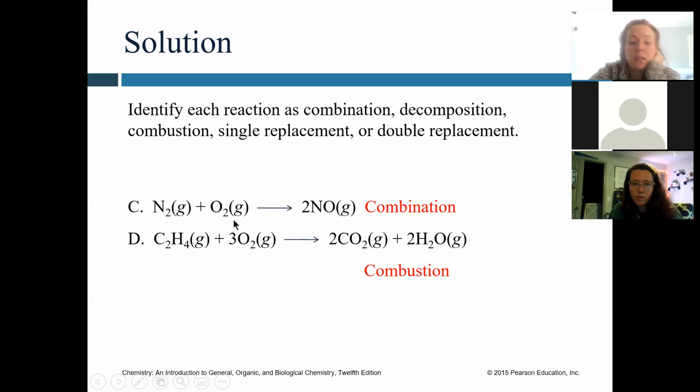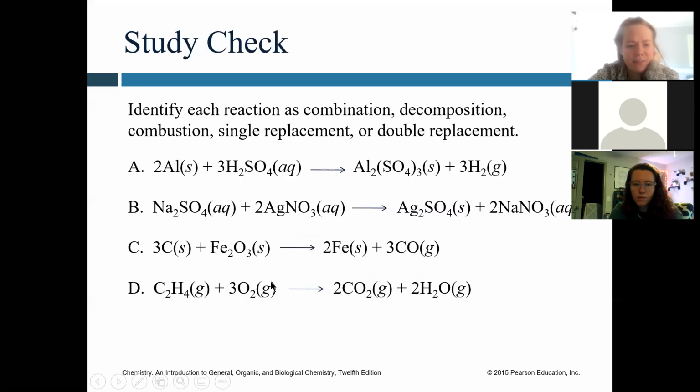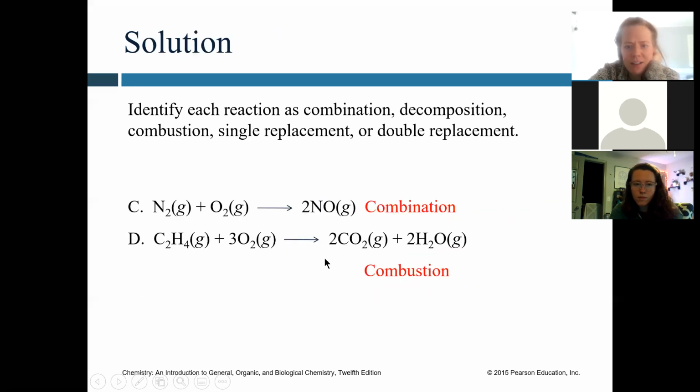We didn't even have this one, so I don't know where that came from. But if this one was available to us as our C value, right? I'm not going crazy. Yeah, no, that was not the C. If we were to look at this one, we've got A plus B becomes AB. That would be a combination.